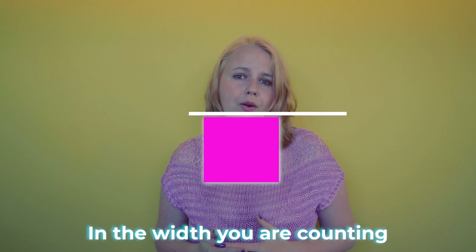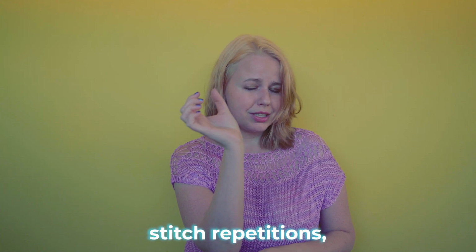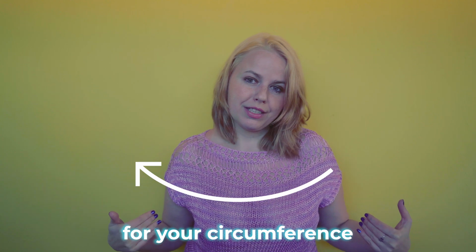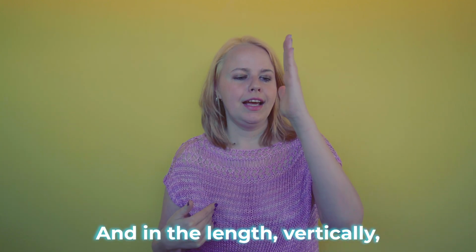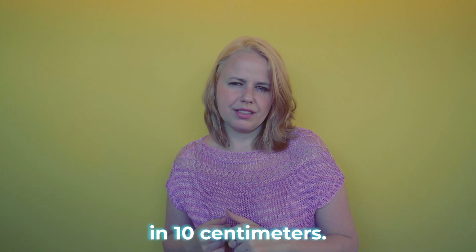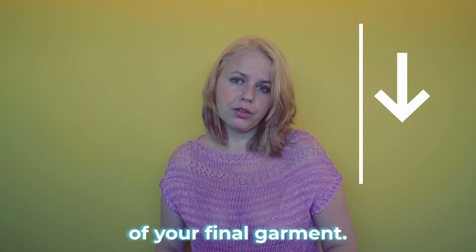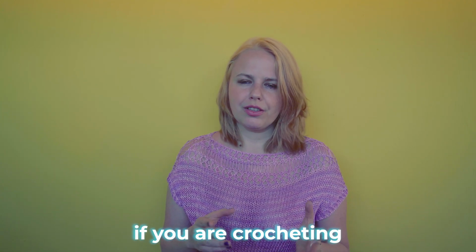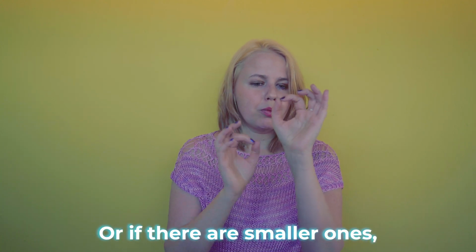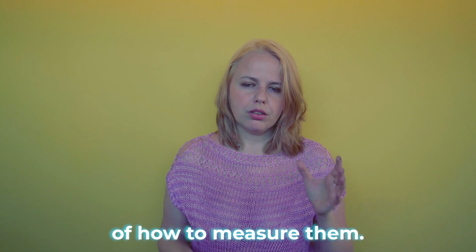In the width, you are counting the number of stitches or number of stitch repetitions, stitch patterns. This number will help you to measure for the circumference of your body. And in the length, vertically, you are counting how many rows there are in 10 centimeters. This will give you an idea how to calculate the length of your final garment. If you are crocheting squares or rounds, if they are big enough, you can just make one, or if they are smaller ones, make 2 or 4, so it can give you a better idea of how to measure that.